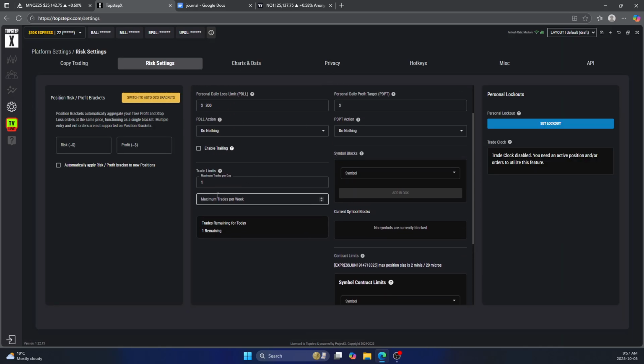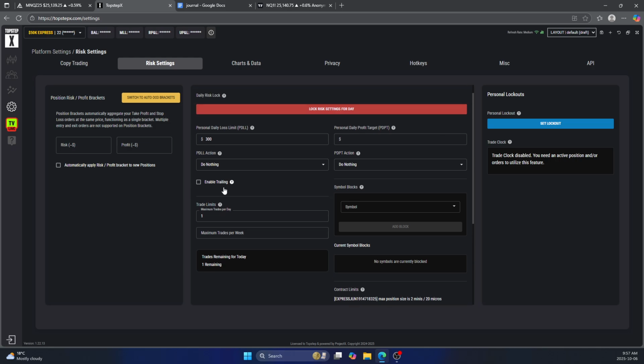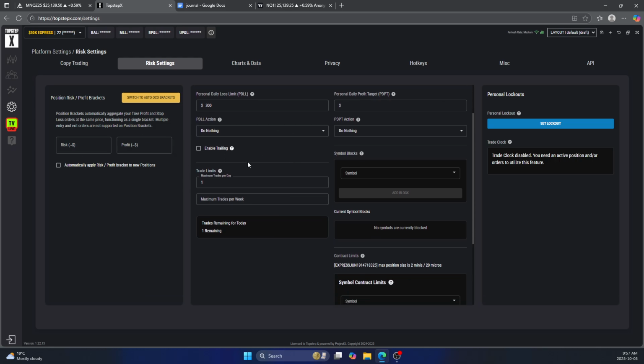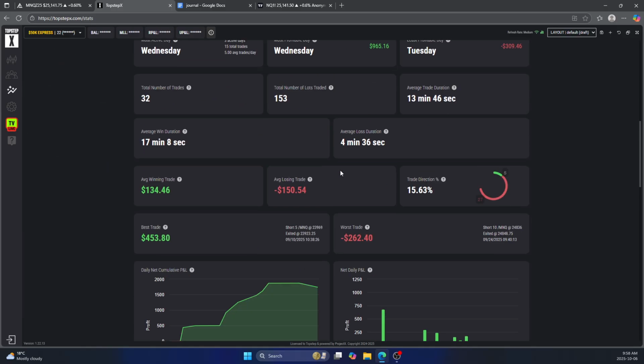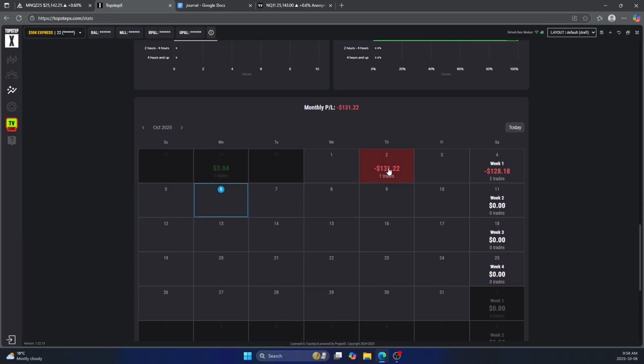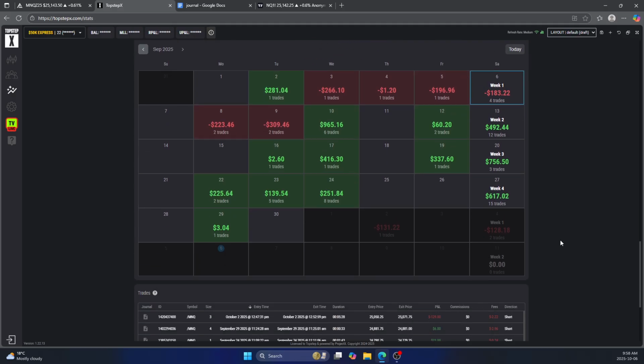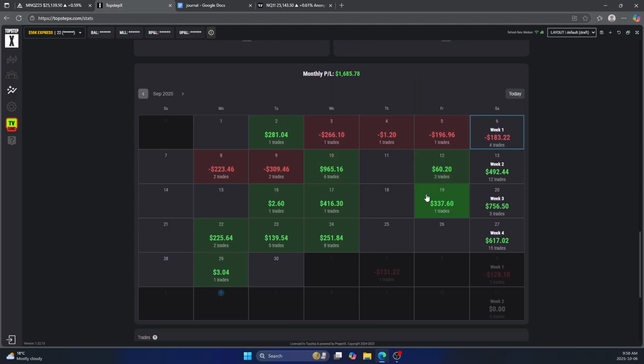I put one trade a day because bro, I was kind of overtrading past couple of days. I was kind of trying to rush the process, bro. I was trying to rush the process because, bro, this is my past month. I hit my goal. My goal was $1,000 in payout, and this is what I got. I got a $1,000 payout, which was very amazing. $1,000 and like $80, so almost 1.1K.